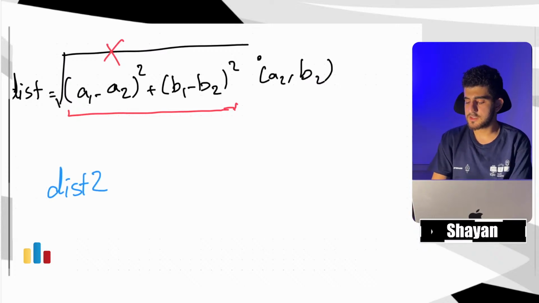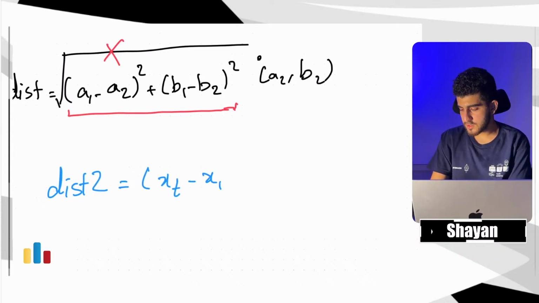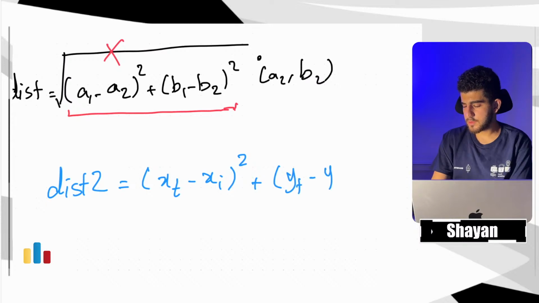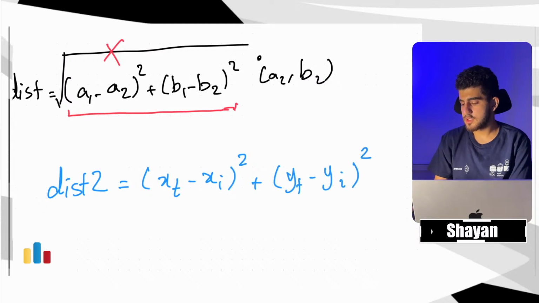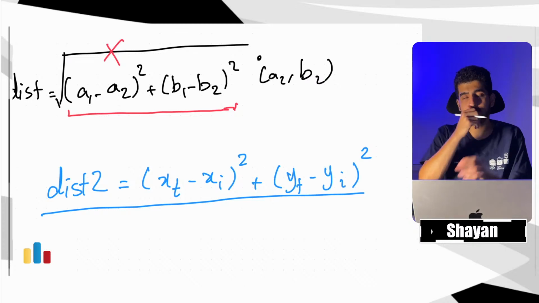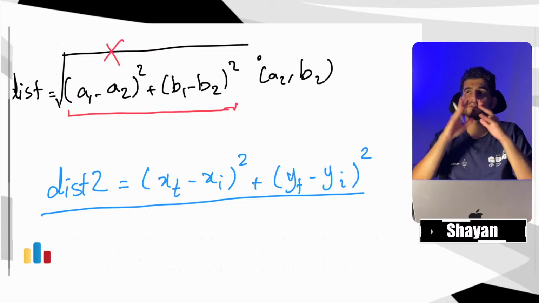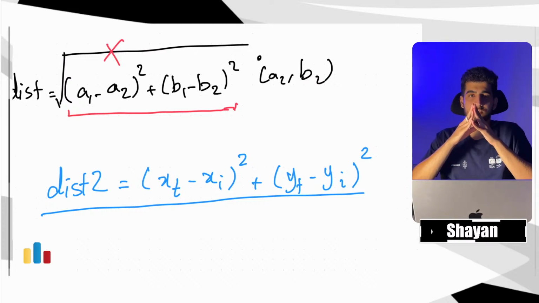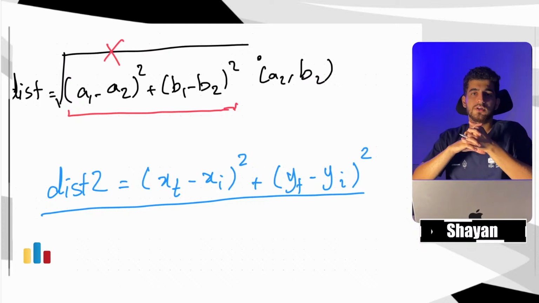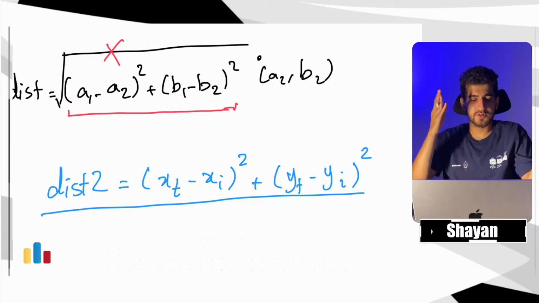So let's define this squared, as xt minus the x of the point we are considering, squared, plus yt minus y sub i, the point we're considering, squared. So this is our distance squared, and just consider this squared. Just compare them. Do not find out what the distance itself actually is. Okay, this way it's gonna be easier for you. You do not need to handle the float precision, etc.